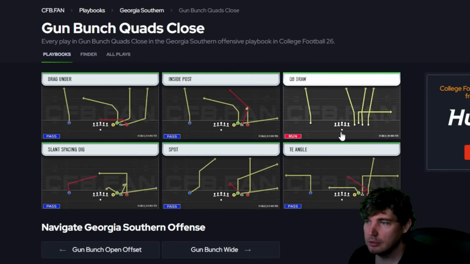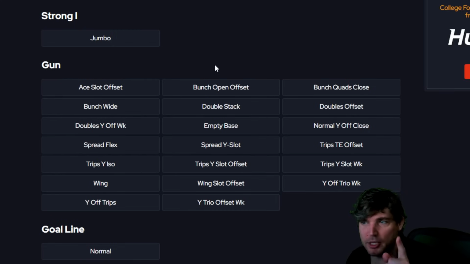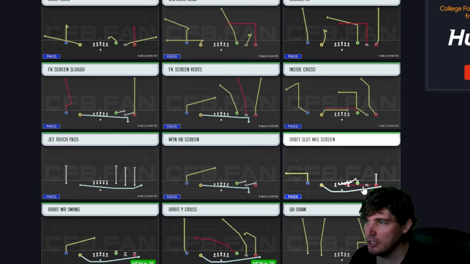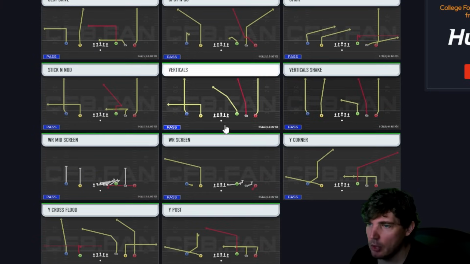QB draw, not that great, right? We looked at that stuff. All right, let's go to the other ones that I actually liked. I want to talk about some things that are great. I like their empty base. What I like about this is the jet touch plus the other ones that you kind of screw them up on. Orbit Y cross, if you do the same thing, but then, oh, boom, their user's going to run over here because you got 3 guys to block for him, but then you'll be able to throw a slant across their face. There's the orbit wide receiver swing, and then 4 verticals, always great.